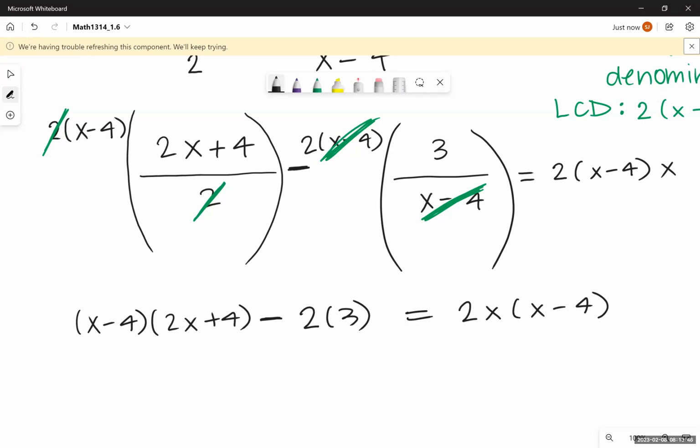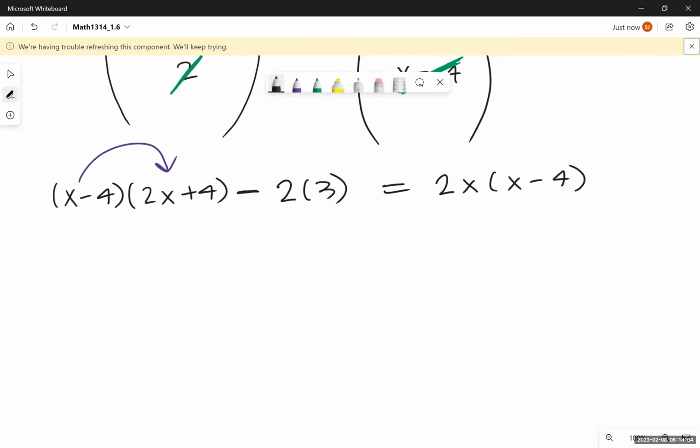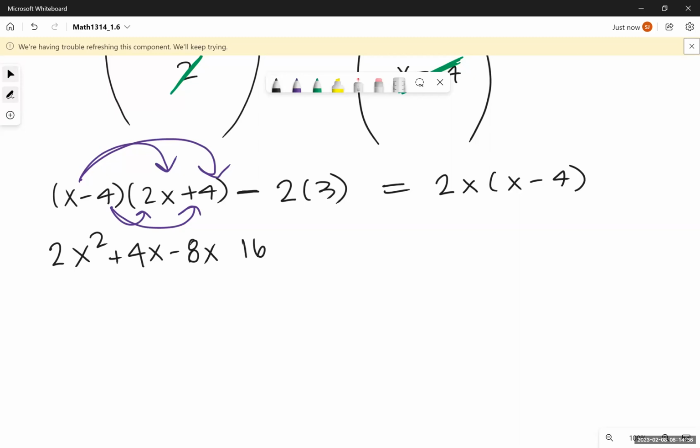And then now what I have is just a linear equation, which we've solved multiple times before. We're going to do a whole bunch of distribution, combining terms, and then you solve for your unknown variable. That kind of makes sense. Okay. So this basically ends up being FOIL right here, right? I have x times 2x, which is 2x squared. Then I have x times 4, which is going to be 4x. They're both positive, so that multiplication results in a positive. And then I have this negative 4 times a 2x. 4 times 2 is 8. Signs are different, so it's negative, and don't forget that variable. And then lastly, I have 4 times 4, which is 16. Those signs are different, so it's a negative 16.